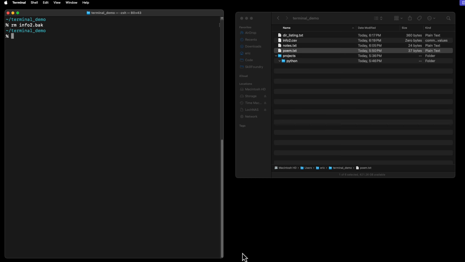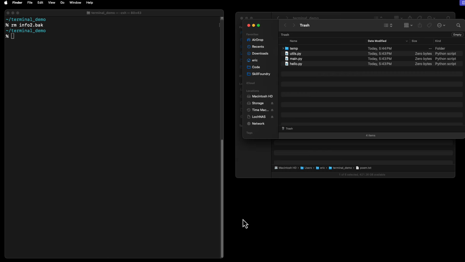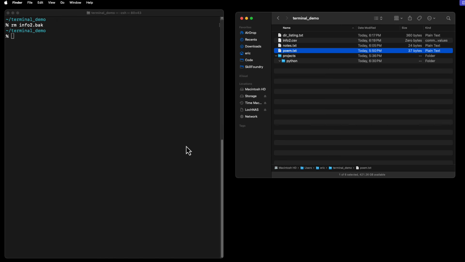And again, I have to warn you because the terminal can be dangerous. If I open my trash, you will notice that info2.bak is not here. There is no undo command for rm. So if you delete something using rm, it is gone.